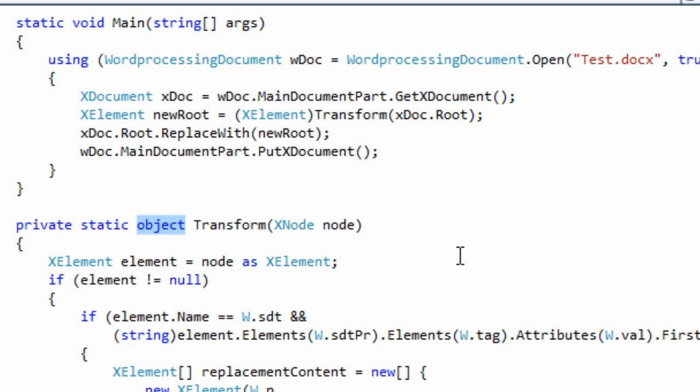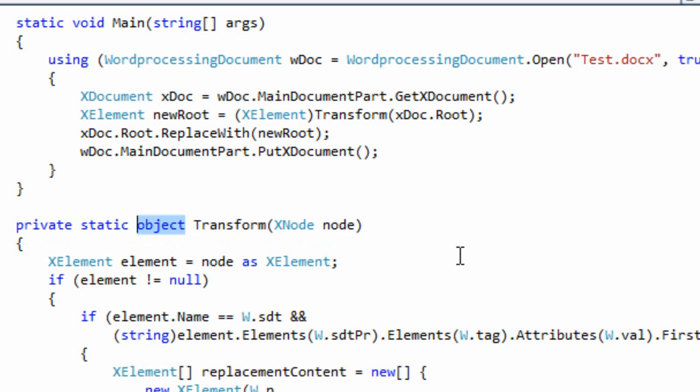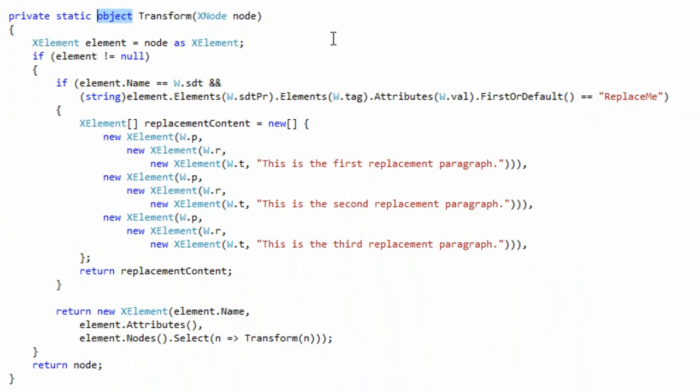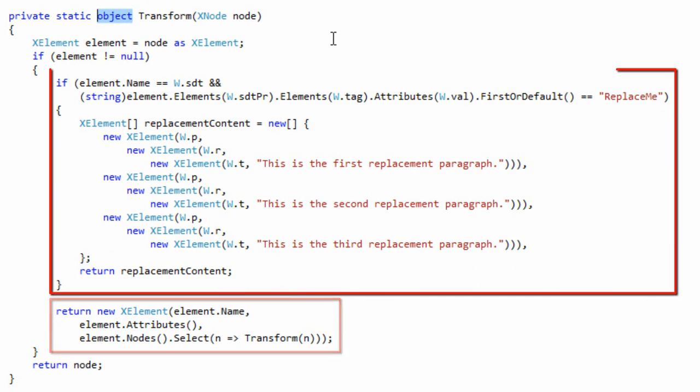One good point about this is that later on, when I'm going back and looking at code that I wrote several years ago, and I see this particular pattern where I have a static method that returns object and it takes an X node, and it might take further parameters in there also, it clues me in, oh, this is a recursive pure functional transform. And I look at it and I see, okay, there's my identity transform. Up here is my transform.